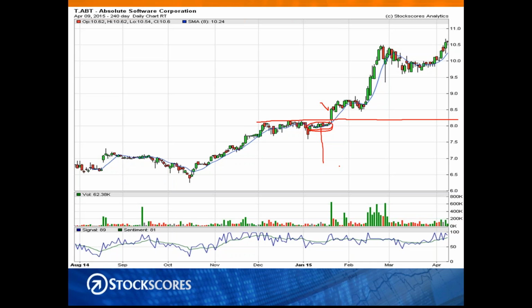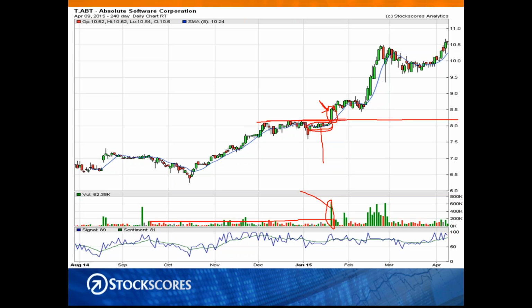All right. And then on this particular day where I've drawn this little arrow, you had investors that were, for some reason, willing to pay more than $8.20. And so in a situation where for a number of weeks, no one had been willing to pay more than that $8.20 price, now you had a large group of investors willing to pay more. And that's why that stock shot up on that day. And notice also that the trading volume on that day also shot up. For a number of months, it traded with volume that was no higher than the line I've just drawn. And then on this day, we get a real big jump in volume as the price breaks out through resistance.